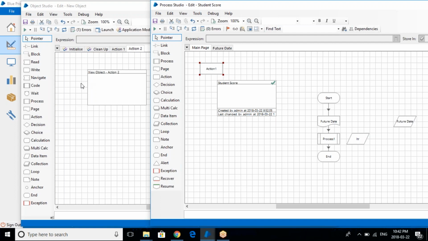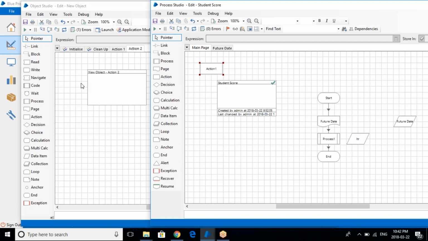The difference between these two things is that in Process Studio, all the business rules that are part of your automation are defined, and whatever interfacing, whatever action and application-specific things get performed, will be taken care of by the Business Object Studio.